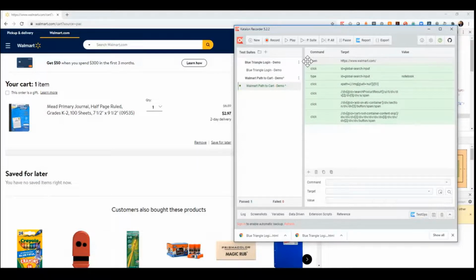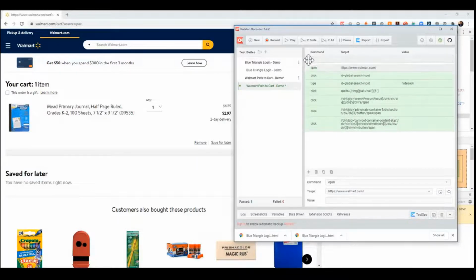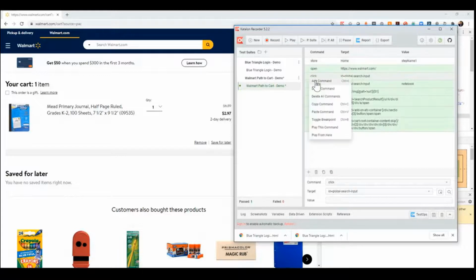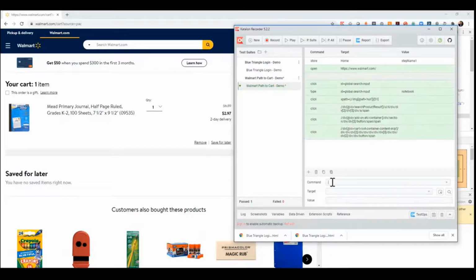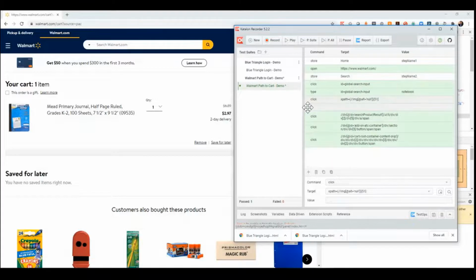So now what we're going to do is go in and add our store commands to name the different pages, and we're going to add our validation. Home. Let's see, this is search. So we're going to click on the search input, type that in, and then click the search button.